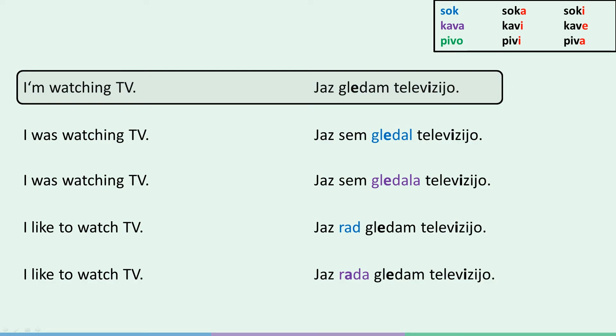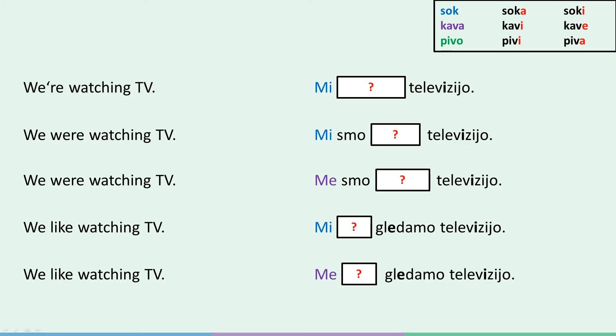Let's do the same thing for the plural now. If you want to practice, pause the clip before we show each Slovene translation and try to come up with the answer yourself. For the first example, you have to know the nine conjugated verb forms for the present tense. To watch — gledati — is a regular verb, so the first person plural is mi gledamo. So 'we watch' or 'we're watching TV' is mi gledamo televizijo. In the second example we have the past tense. Whenever you're dealing with the past tense, the future tense, or rad, ask yourself two questions. First: what's the gender? Here it's easy because we already colored mi blue. Second: how many things are we talking about? In this example it's the plural. All you need to do is check the table in the top right. Blue narrows it down to the top row only, and the plural is in the right column. So the correct answer is right column, top row — soki. The ending has to be -i.